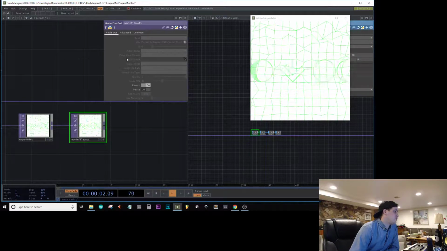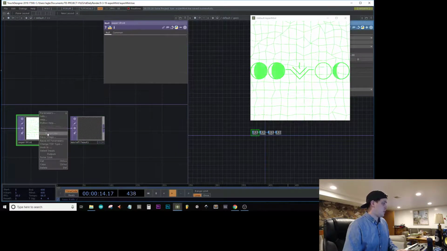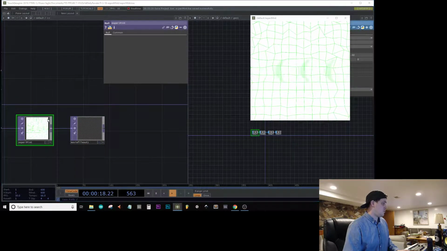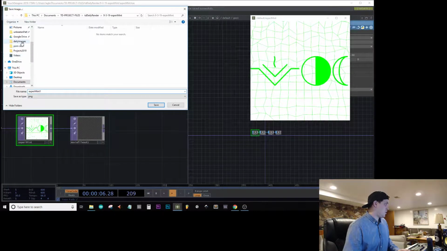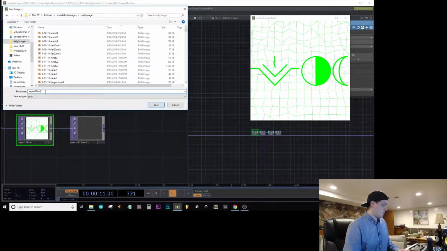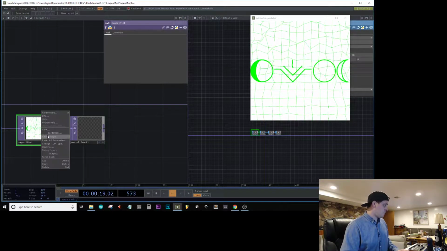So there we go. I don't know how this is going to turn out in terms of resolution and stuff with Instagram, but I'm pretty excited to see it. Let's get a few photos of this too.